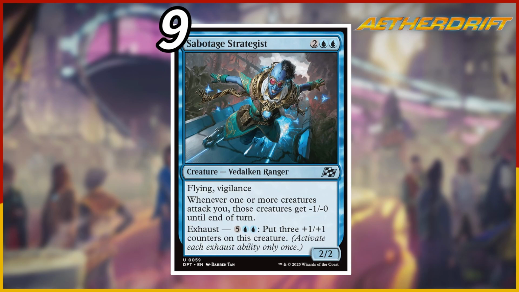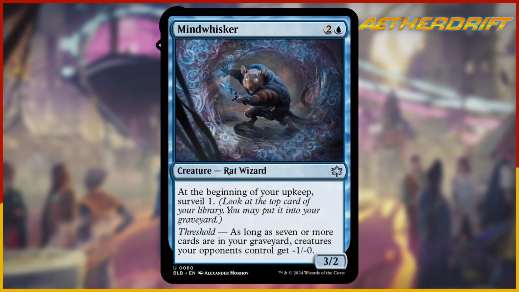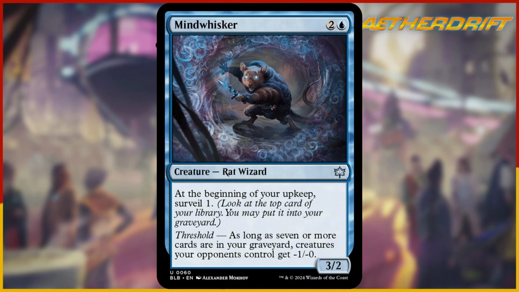With flying and vigilance, those stats are reasonable, and if you end up in a grindy board state that you just need to get a beater out, it could be good enough. But really, we're looking at this card as a flying vigilant 2/2, which is already good stats, plus whenever one or more creatures attack you, those creatures get -1/-0. Now, there's a few cards that have this effect that are competitor commanders that we could look at. There's even Mind Whisker from Bloomborough, which at the time I did put in the top 10, but I said that the -1/-0 effect was more of a bonus and not really why you play it.